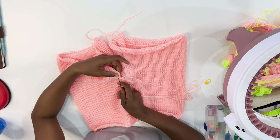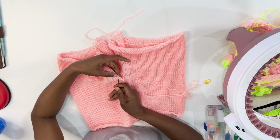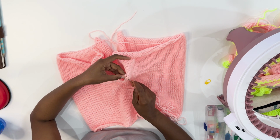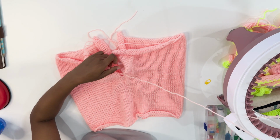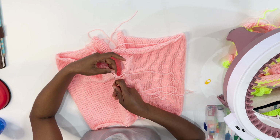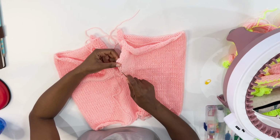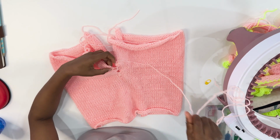This is the first one, and this is the second. So I'll go into the second like this. So here, this is the first. This is the second one, so I'll go inside the second like this. This is the first, this is the second, so I'll go inside the second like this.